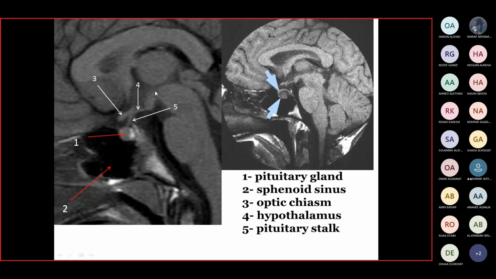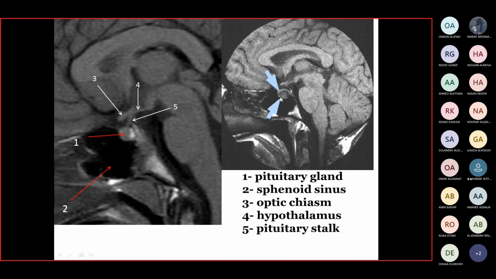This is MR for the pituitary area. It looks like a lateral X-ray, but with more details because the soft tissue resolution is better in MRI. You can see the brain details and the area of the pituitary gland. This is the sphenoid sinus. Above the sphenoid sinus is the area of the pituitary gland.